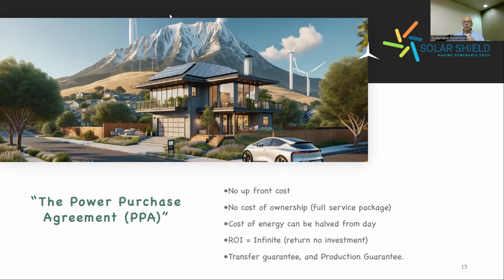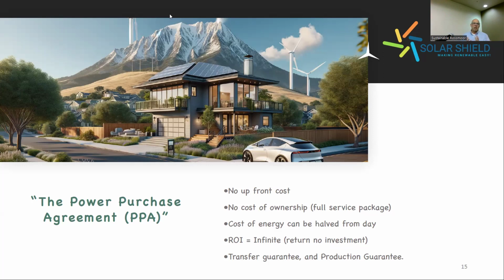The cost of energy can be, in certain circumstances, halved. So we could be today at 55 cents, and we could start our cycle with the PPA at 27.5 or 30 cents. Easy. It can be done. So think of that average bill that I asked you to multiply by 3 and divide by 2, and see the difference between where you can be in both cases.